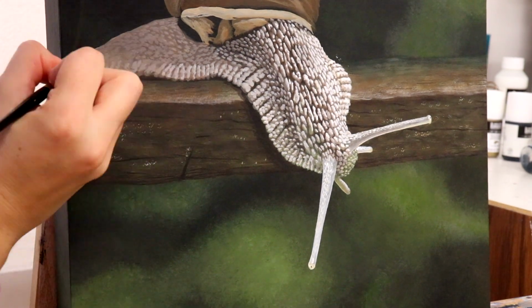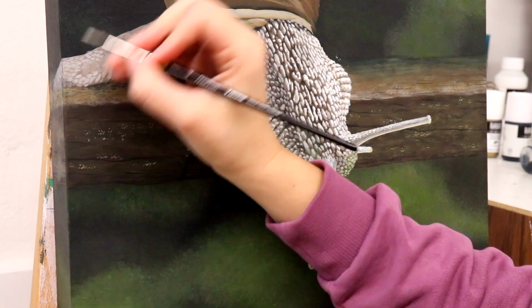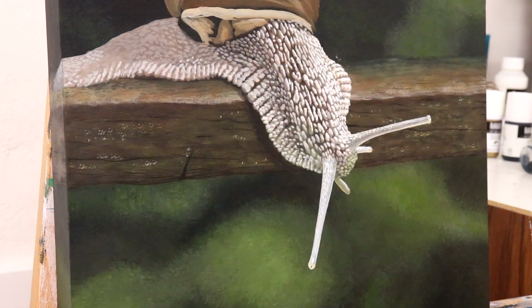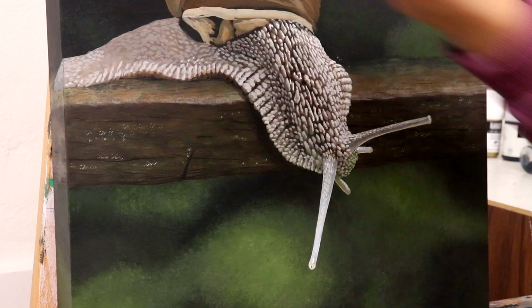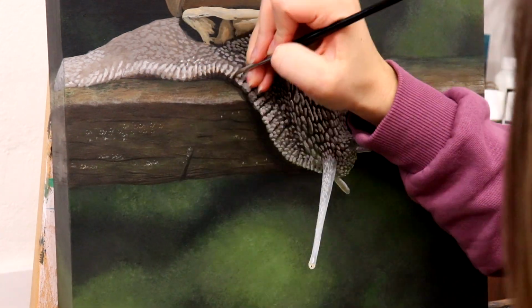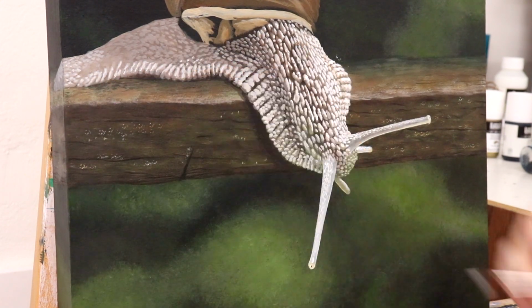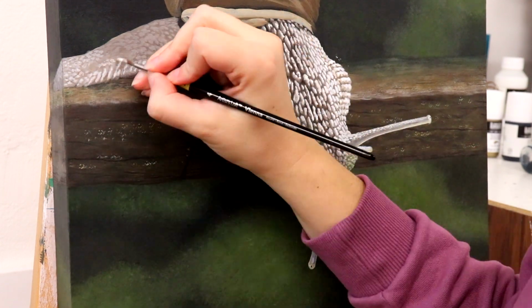So you can see there's a lot less contrast, which helps knock things into the background. And there's just less variation in color in general. I also use cooler colors towards the background. That gets more apparent when we do our final wash of the snail color. And I also knock the top back edge with a darker green, kind of rounding out the snail.